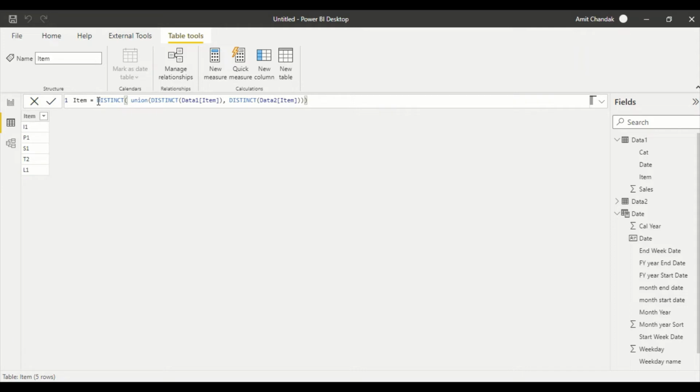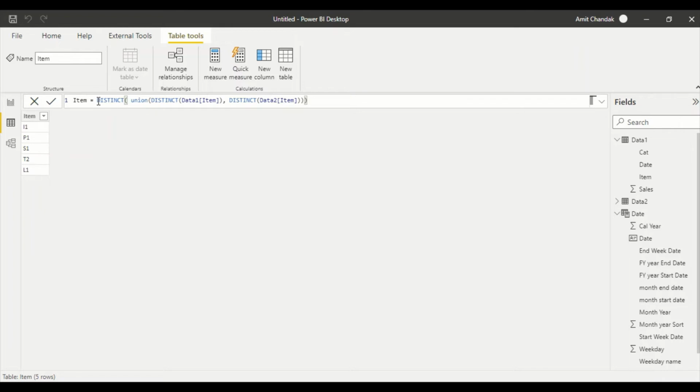Whenever we say create a common table, it means create a common table and join it back with your tables. And whenever we say create a date table, the assumption is that you are going to join it with your date column. You also have to make sure that the date column is a date column and doesn't contain a timestamp, because a date table doesn't contain a timestamp. So you should join it with a column which doesn't have a timestamp. If not, then create one which doesn't have it.